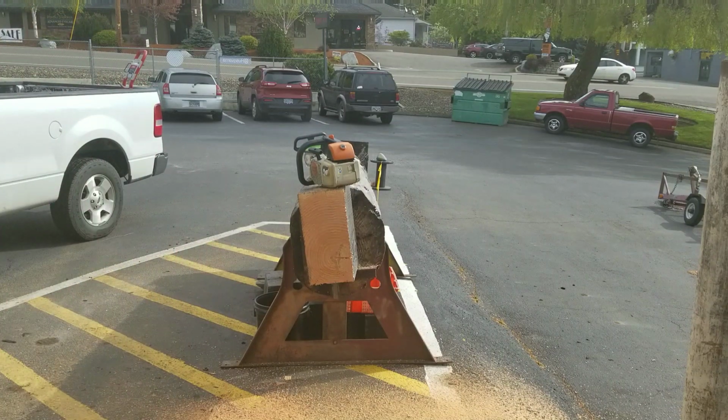Just a very nice chainsaw. Bob, there's your chainsaw. We'll be shooting right to you.